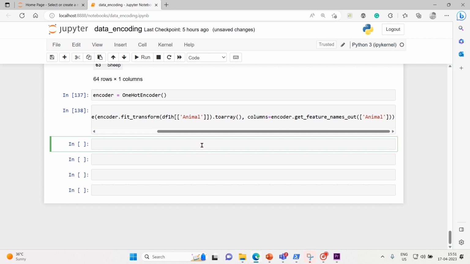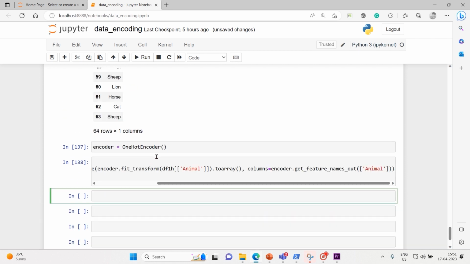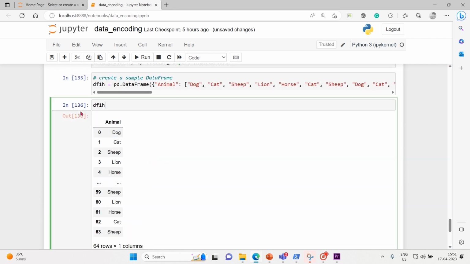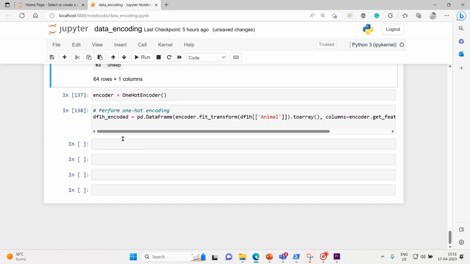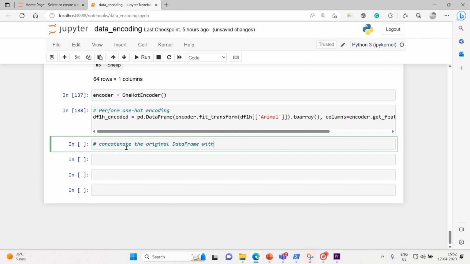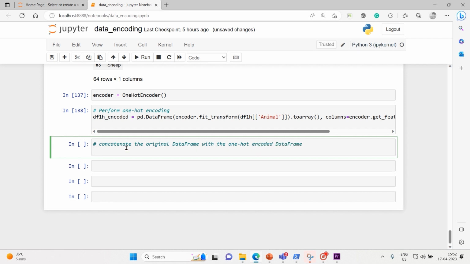Now let's encode. So now let's concatenate the df1h and then df1h encoded. So concatenate the original data frame with the OneHot encoded data frame.